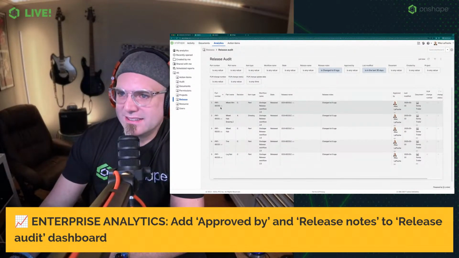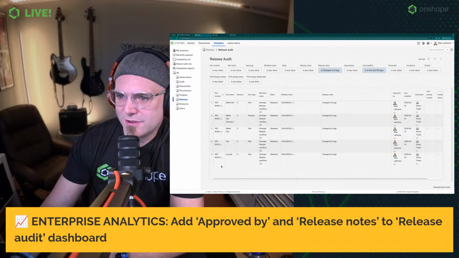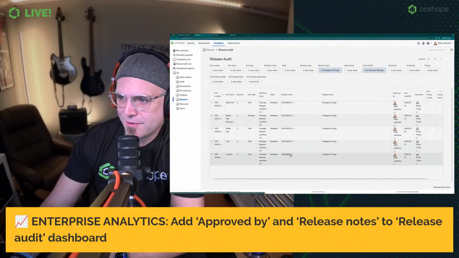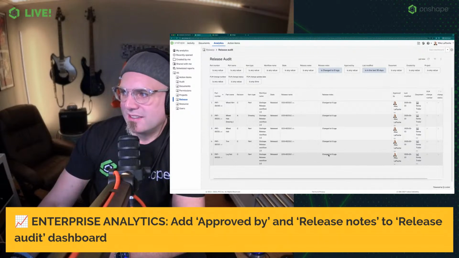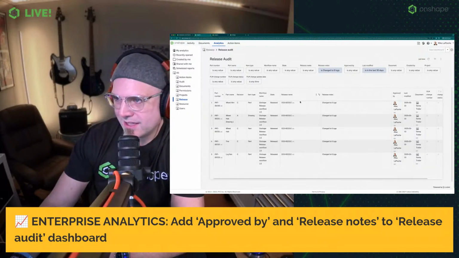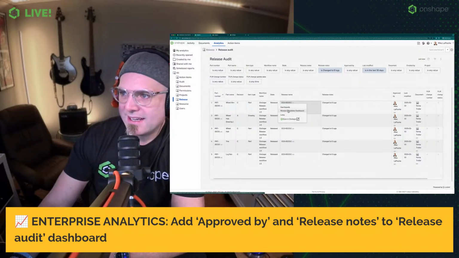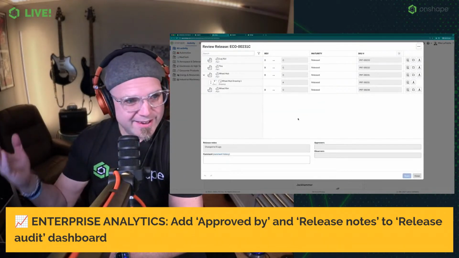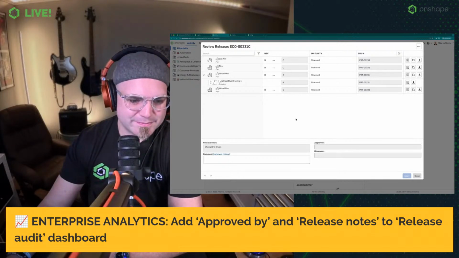And I can see ECO 230, 231, 232. Actually, these are part numbers. The ECO is all the same, right? ECO 231C. We changed from 5 to 6 lugs, I believe, on this particular release candidate. I could go to the release candidate itself, right from that report. And there we are.